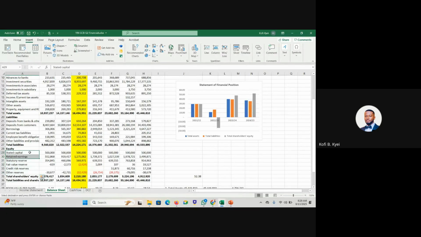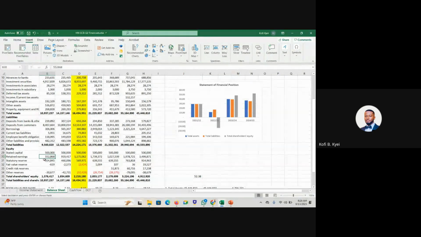Stated capital is the value that is listed or pledged with the Bank of Ghana. It is made available at the Bank of Ghana so that in case of any financial fluctuations or volatility, the bank can fall on it. So this is 500 million Ghana cedis. They sit with the Bank of Ghana. I think it's 400 million for all the banks, but GCB decides to do 500 million to give it more buffer. Retained earnings are what are still in the bank.